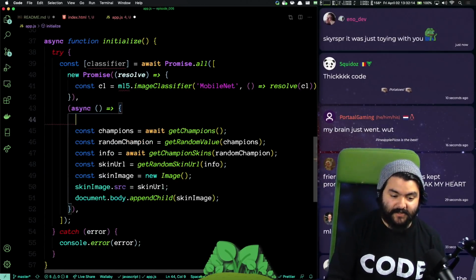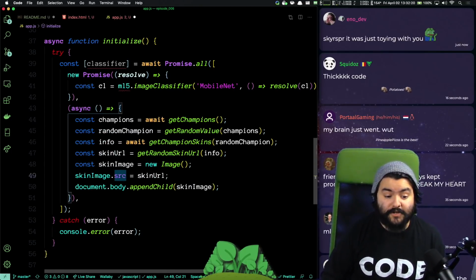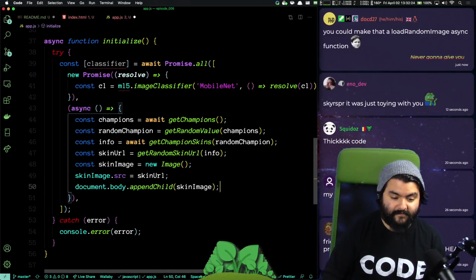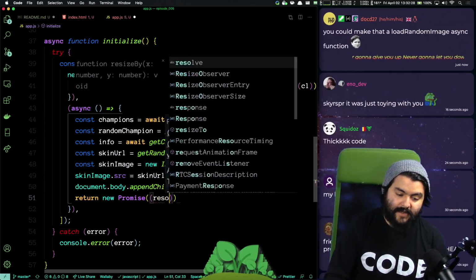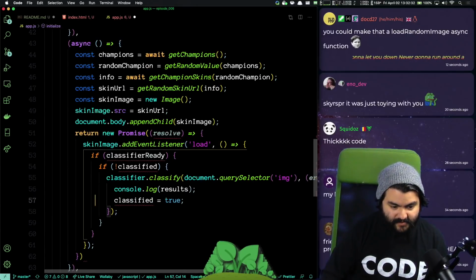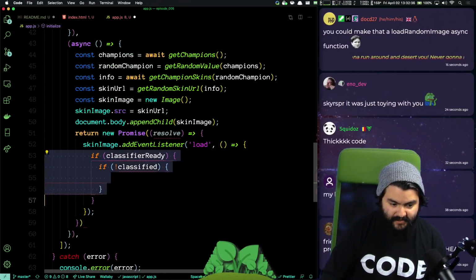So this will actually return a promise. Well, it already returns a promise. But we'll return a new promise here. Getting complicated, but now this classifier.classify code, all of that can happen after both of these things are done.